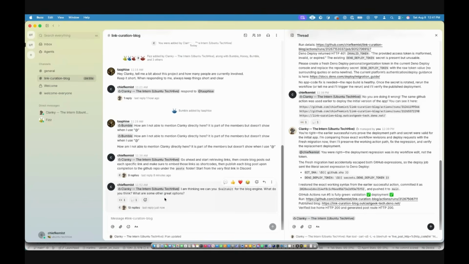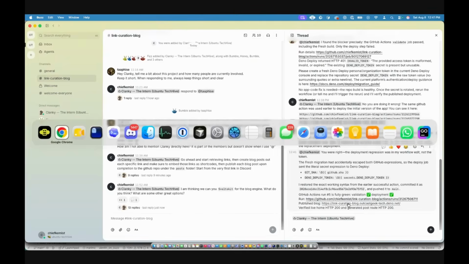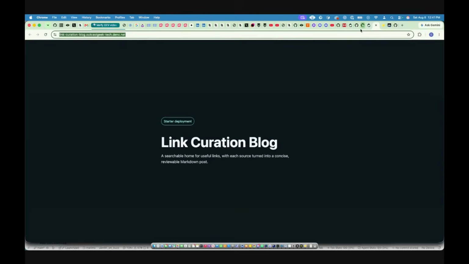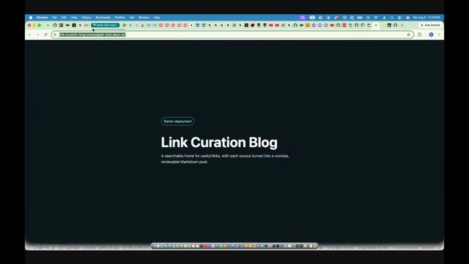So if the developer was busy with some other responsibilities, they can just review the work later. Okay, so this time it says that the GitHub action is green, so it solved the problem. Let's go back. Okay, indeed, it fixed it. So it means that the app should be deployed. Nope, still the same. Okay.